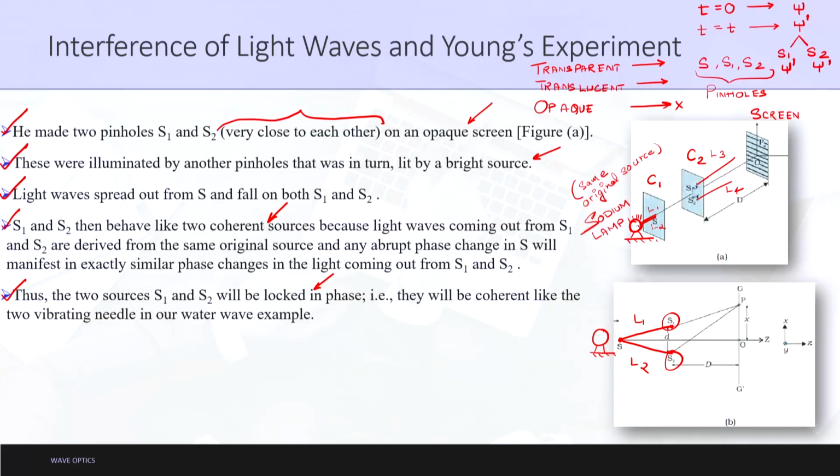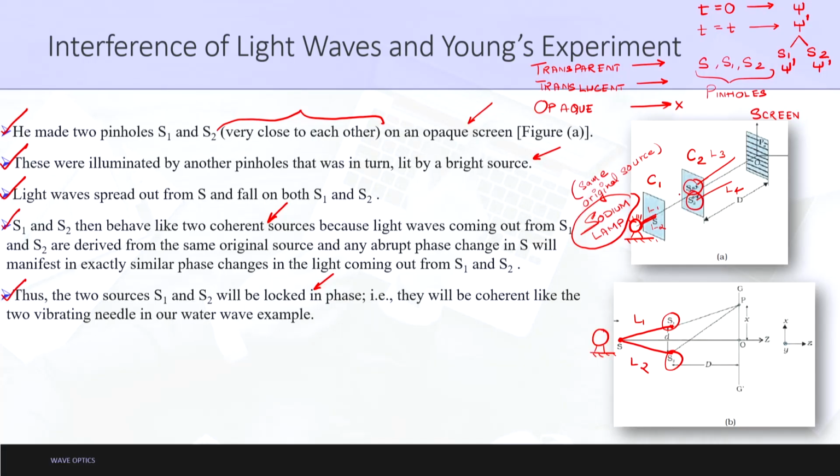What Thomas Young tried to deduce from this was, he used only a single source of light, called a sodium lamp, and after the sodium lamp was used, the phases were locked. What does it mean by phases being locked? That is, with the change in time, if the phase is changed from phi to phi dash, then for the lights emanating from S1 and S2, the phases will be the same, which is phi dash only. Hence, interference fringes were found.